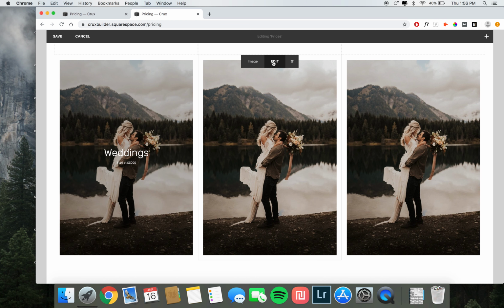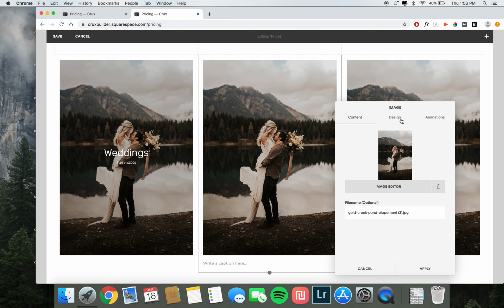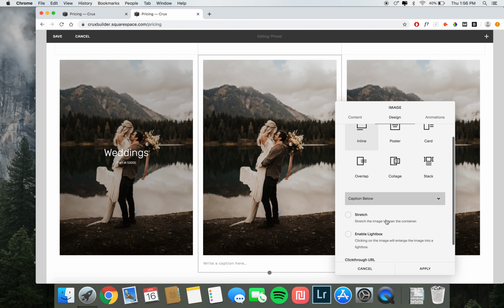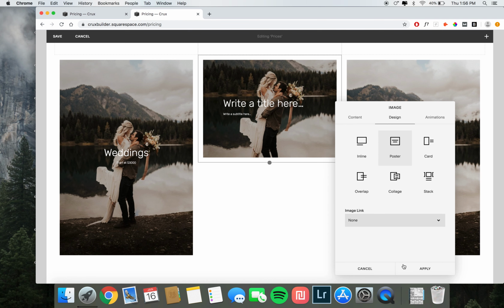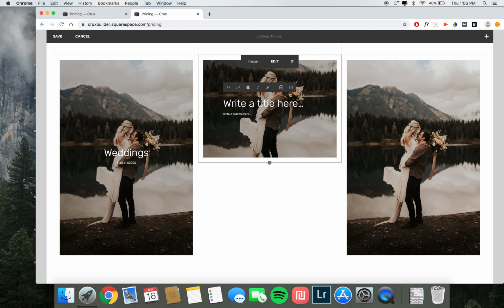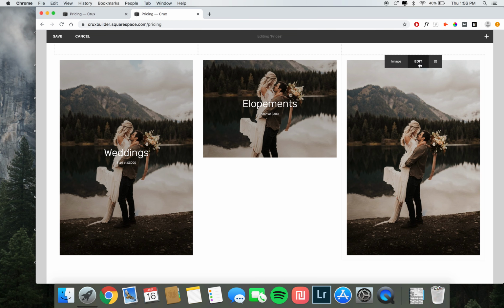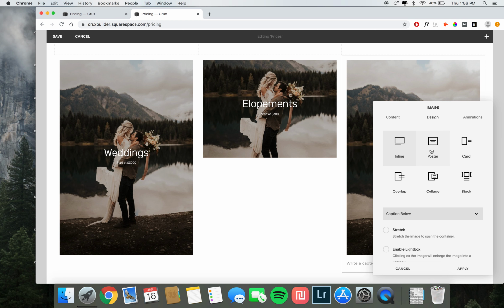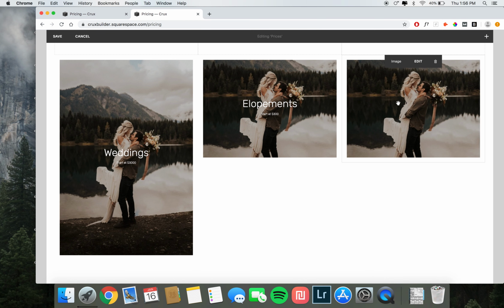Alrighty, and then do that for all 3 photos. Change it to poster, apply. I'm going to put elopements, start at $3,000. Okay, and then move on to my 3rd photo, go over to design, poster, engagements or couples or whatever.